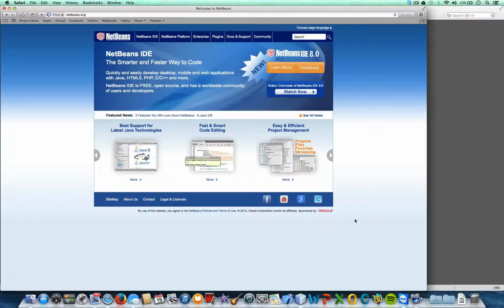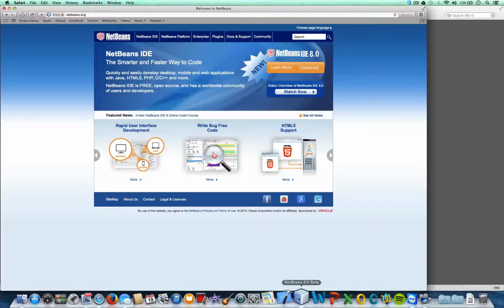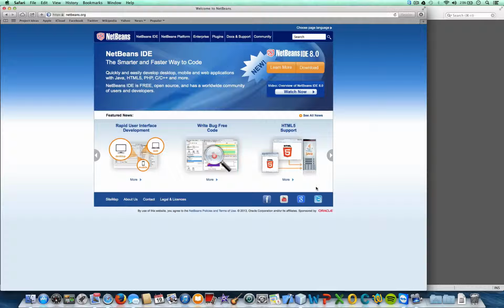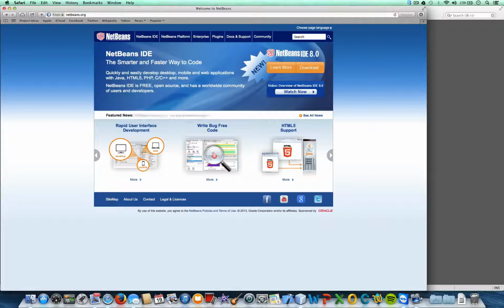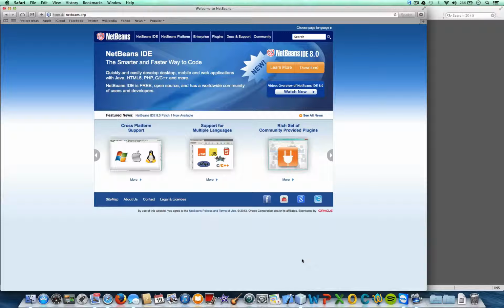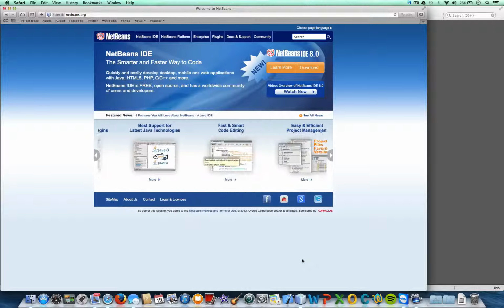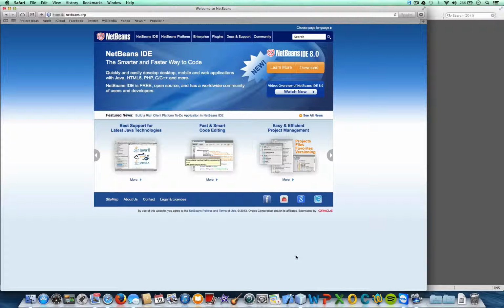So I've already downloaded it and installed it, but actually I downloaded it and installed it a couple months ago. So NetBeans 8.0 was in beta version. As you can see, I have the beta version, but the full version is actually out now. But I'm not gonna go ahead and download that since I was already on the beta. I'll just continue with that. I doubt there's any big changes to it anyways.